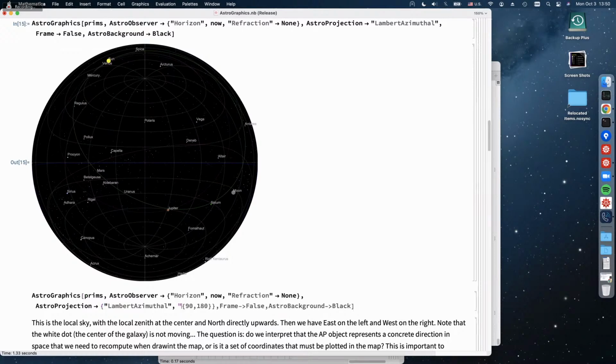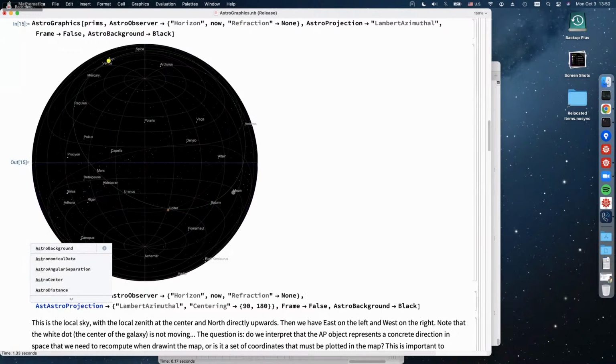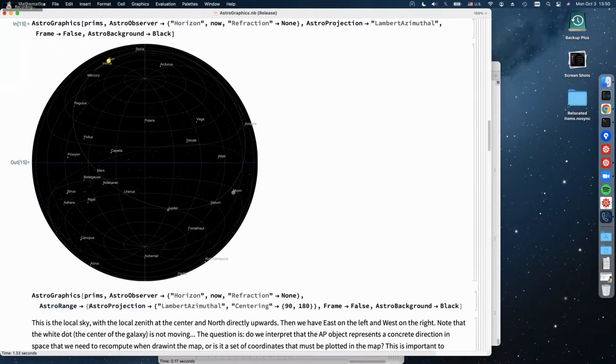Centering. And then we want to only show, so we want from 0 to 90.